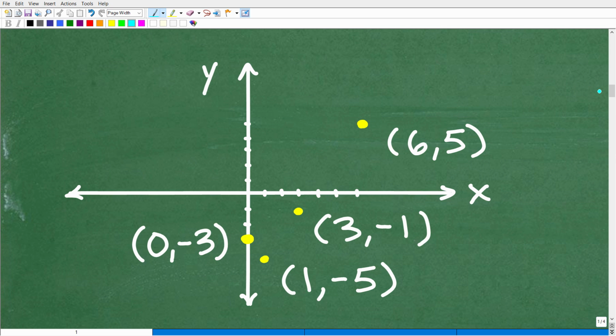We plotted a bunch of points on the XY plane and they are scattered about, hence the term scatter plot. Now, what we want to do is look at the overall trend of this plot. We scattered a bunch of points here on the XY plane, but if we notice, the overall trend is going in this direction. So what we want to do is find a line, one specific linear equation that models this pattern.